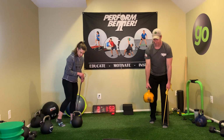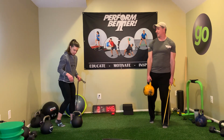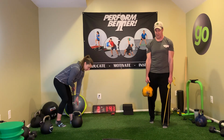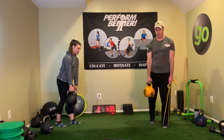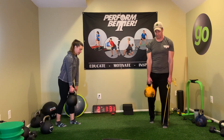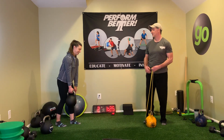The other thing that helps too is keeping up on the ball of that back foot. If you keep it flat, it's harder to get the hips back. It is, yeah. So almost like it's a kickstand for you in the back there. Yeah, most of what you're pushing through is that front foot. Most of your weight's going to be there. Most of my weight's in the belly.